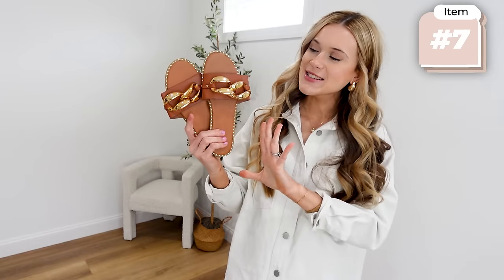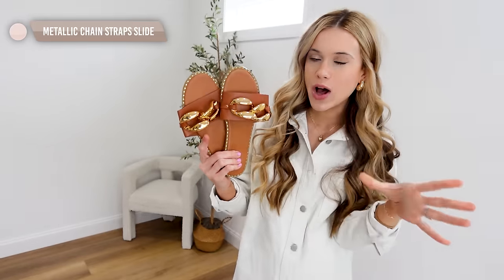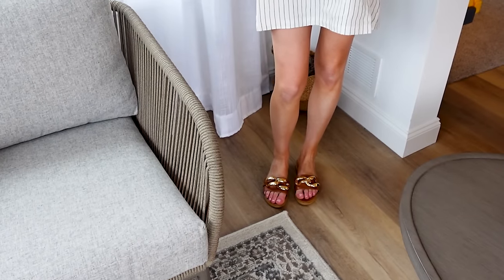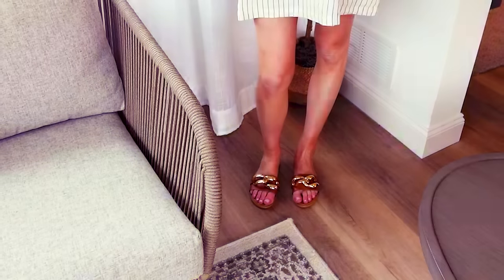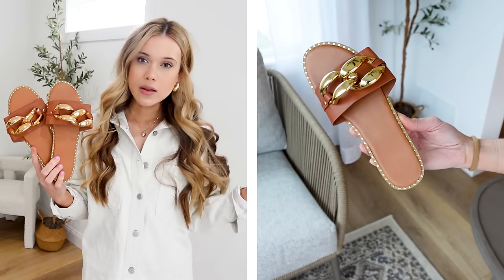I have been pairing these little sandals with everything. They're an easy slide-on sandal — look at the gorgeous gold detailing. They're easy to walk in and very comfortable. I also love the little rhinestone detail going around the edges — so chic and classy. Always size up one half size in sandals like this. I love that these dress up any look: throw them on with a denim dress, denim shorts, or go a little dressier for brunch or date night. A great option if you want a dressier sandal but don't want to wear a heel, especially since I'm taller.